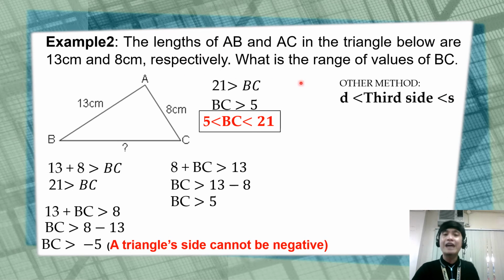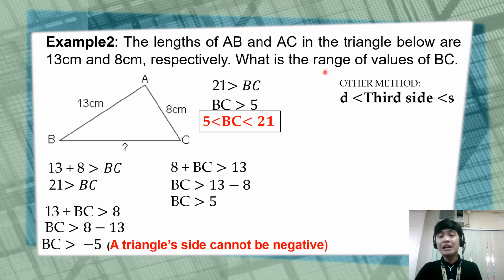Okay? Pagka mga ito pong senaryong hinahanap, range of values, may dalawang given measurements ng triangle, hinahanap yung range of values ng nawawalang segment, pwede natin itong gamitin. Okay? Ano po yung D tsaka S na yan? Tandaan, ulitin ko, yung D ay difference nung dalawang given sides doon sa triangle. Yung third side is yung side na hinahanapan natin ng range of values. While the S here pertains to the sum of the two given sides nung triangle na given sa problem.